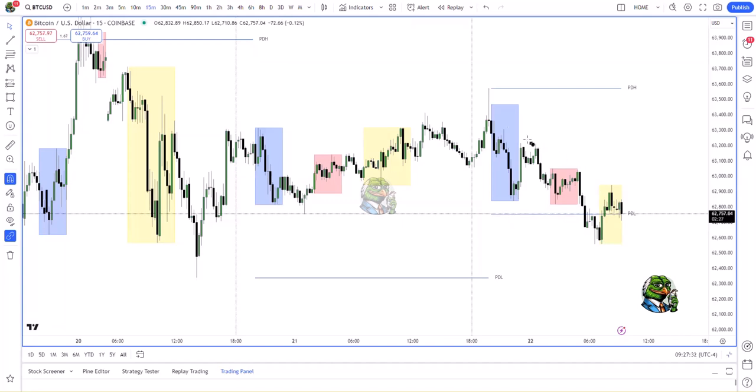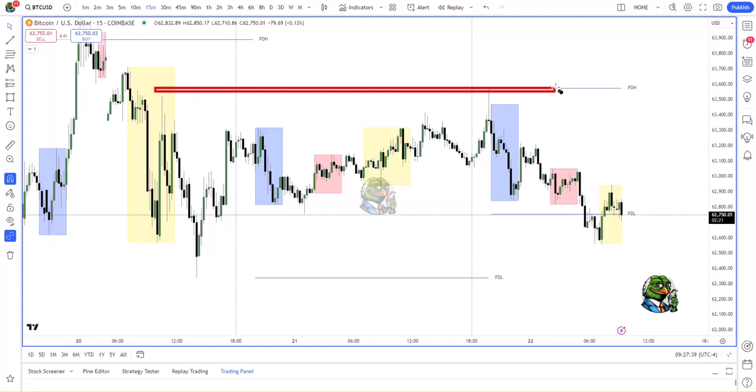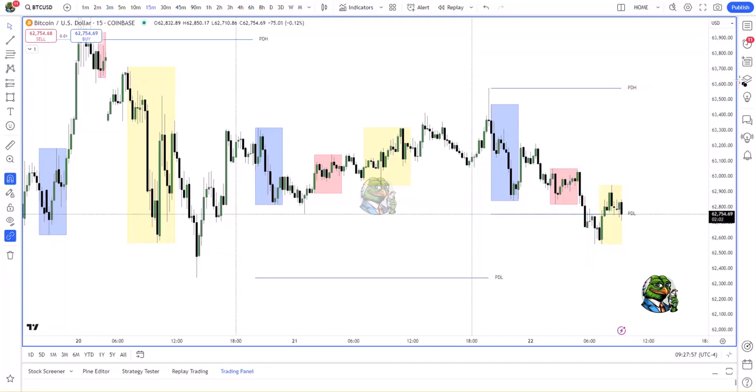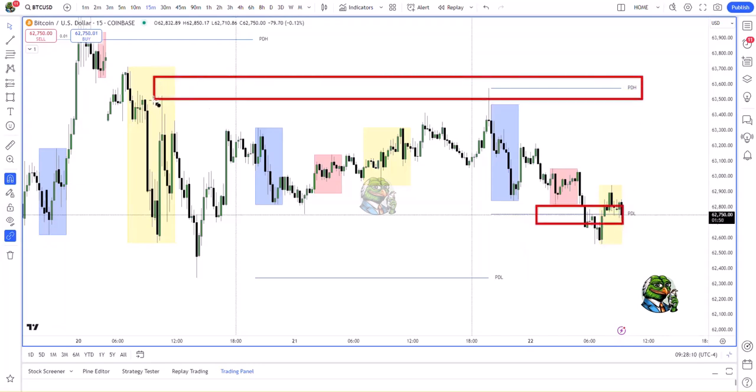So we can see equal highs. That's where my current target is. I've taken a long position at these lows, and I'm targeting these highs. So that is 63,600. Now on my platform, the prices are a little different. On my platform, that is 63,541. So that's okay. It's the same concepts. I've bought at the lows, and I'm going to be selling at these highs. Slight difference in pricing is irrelevant. That's going to be different on different brokers.